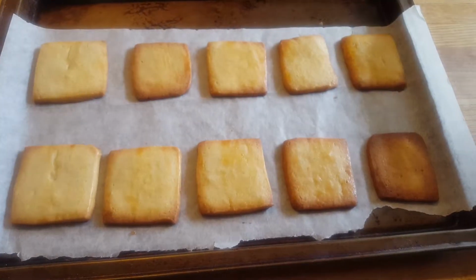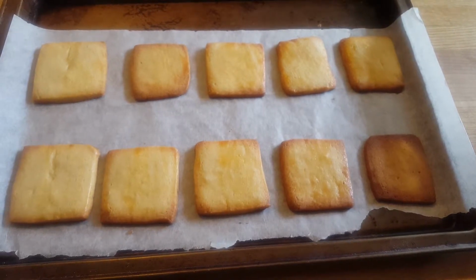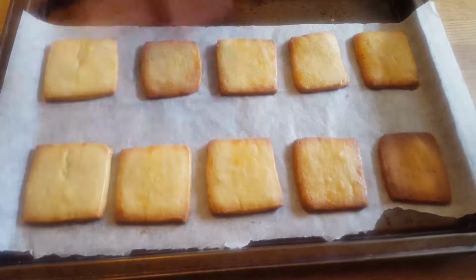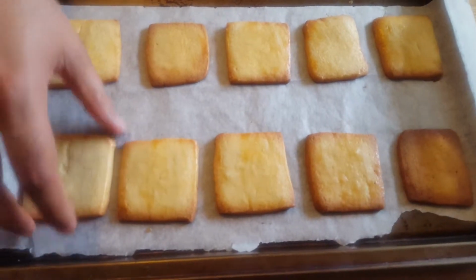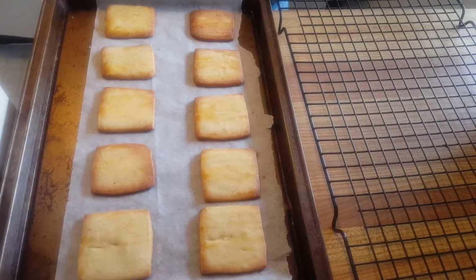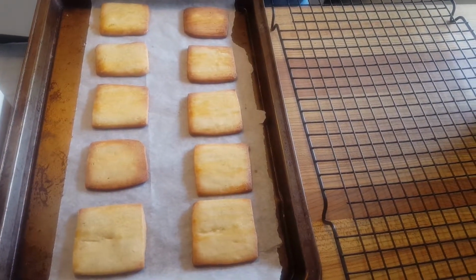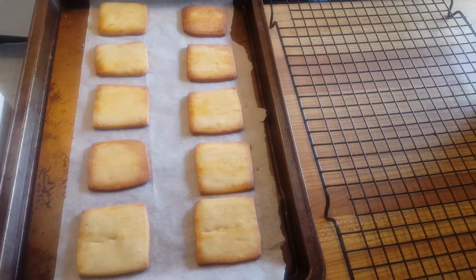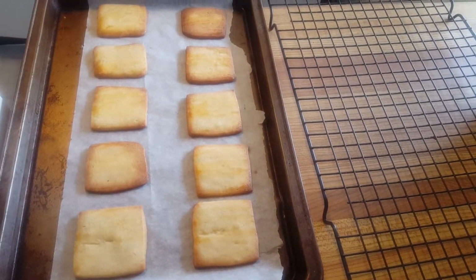Like this one became a little bit browner than I would like it, but it's still not burnt. That's amazing. But here, that's perfect. As you can see, there's an amazing bottom. So once the cookies are out, you want to put these on a rack to help cool down, and putting them on the rack is really going to help quicken that process up.